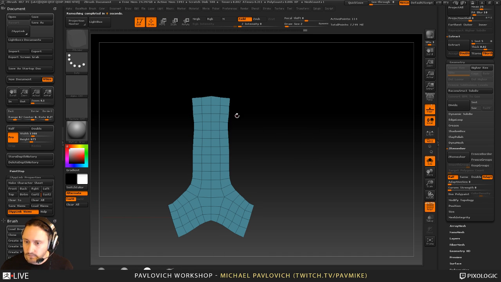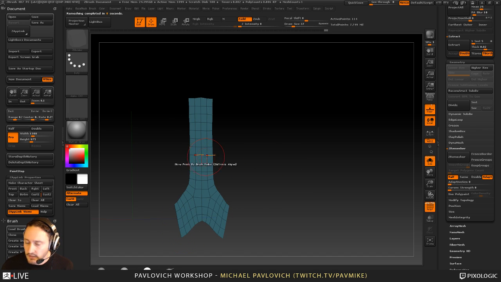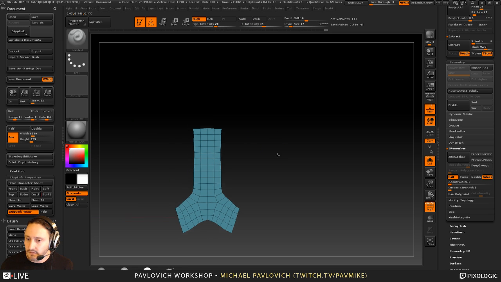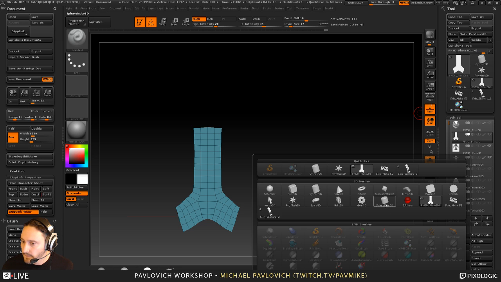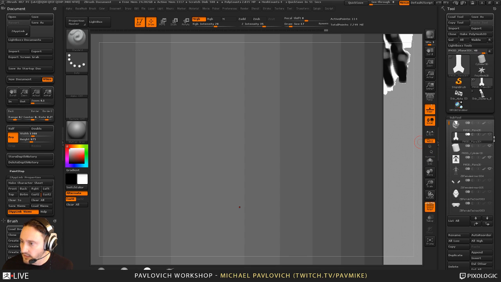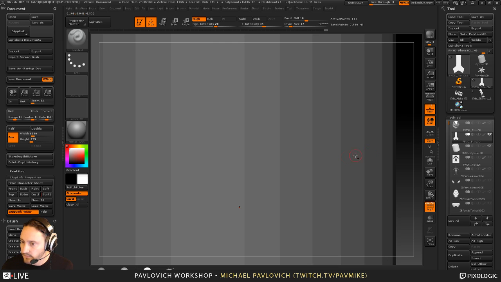Even better. And you can just go in here and clean it up a little bit if you want. Might have been more trouble than it's worth, but now if you want to wrap this into a specific shape, what you can do is go to Insert, Cylinder, and let's just look at these two shapes here.